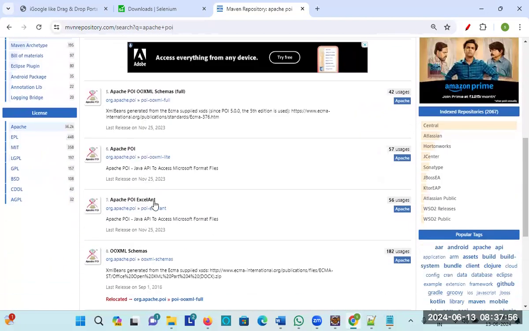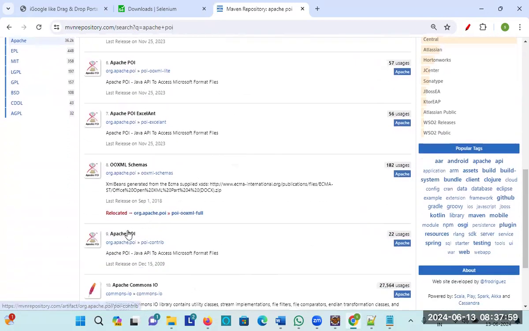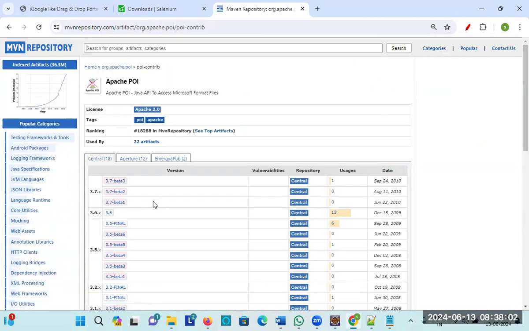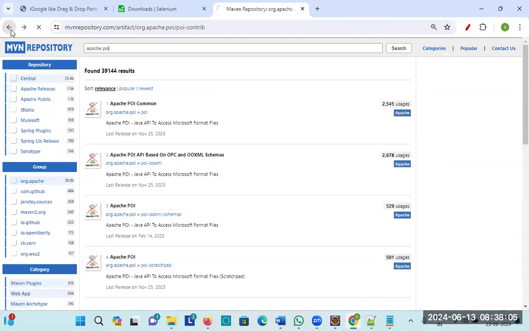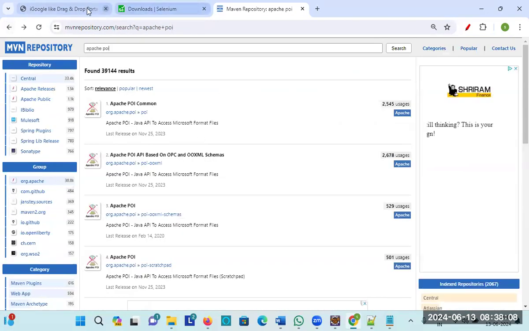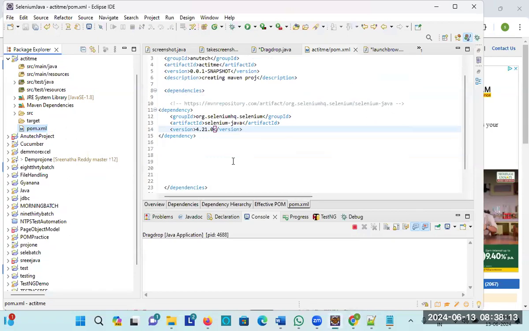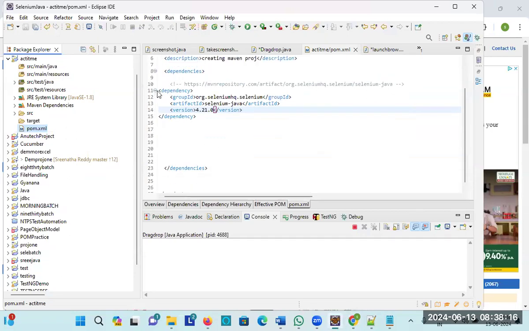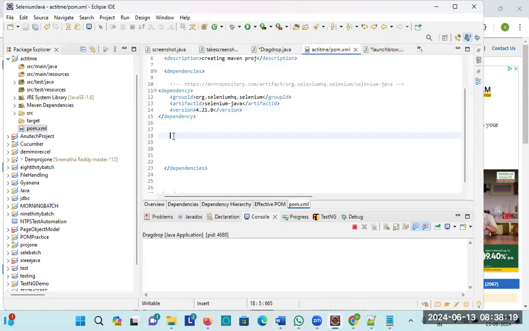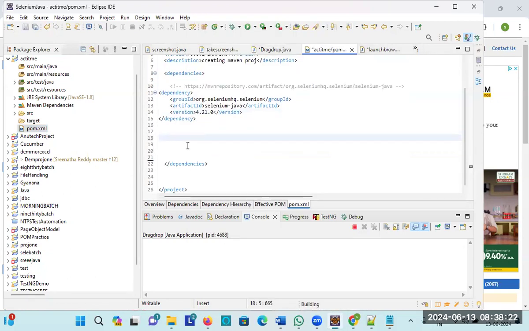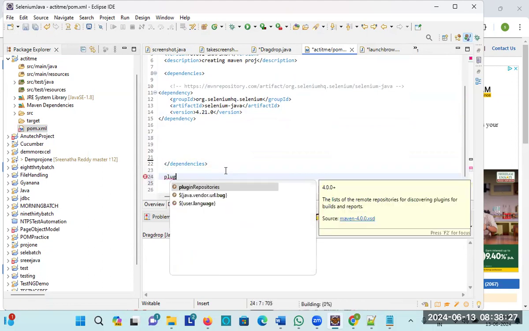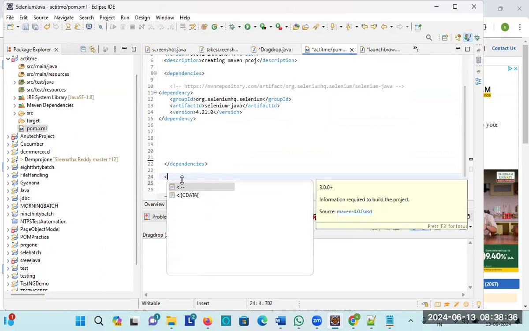These are the beta versions. Okay. Similarly, for plugins, if you want to run the project, for all dependencies you can keep them under this particular dependencies folder. And similarly, if you want to add some kind of plugins, then you can use the plugins folder.